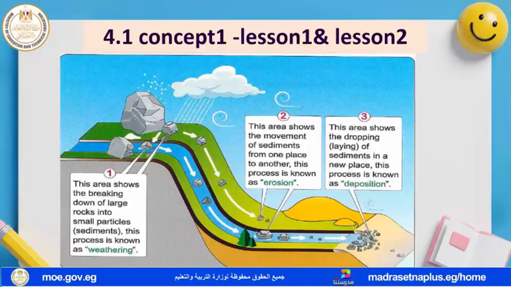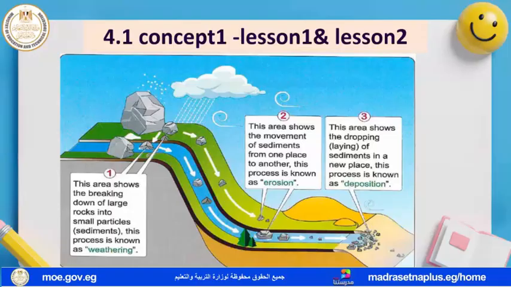In the third rectangle, this area shows the dropping or laying of sediments in new places. This process is known as deposition. Deposition is the process of dropping or laying of sediments or small rocks in a new place. Deposition, the dropping or laying of sediment. Erosion, movement of sediment. Weathering, breaking down of large rocks into sediment.